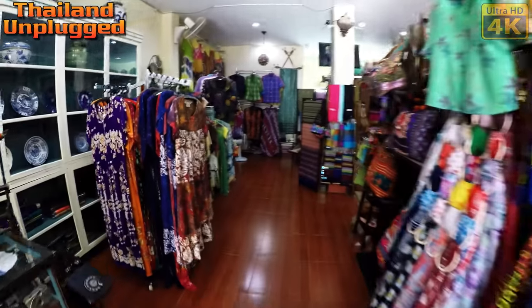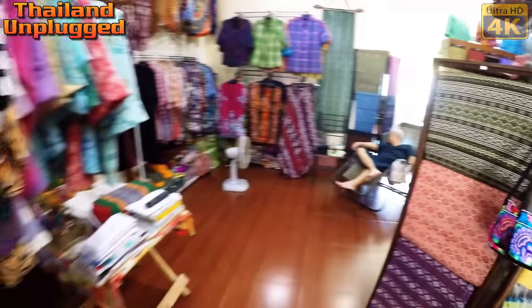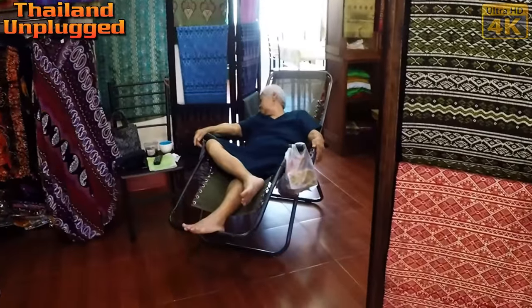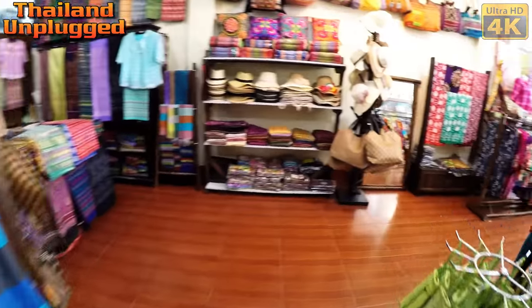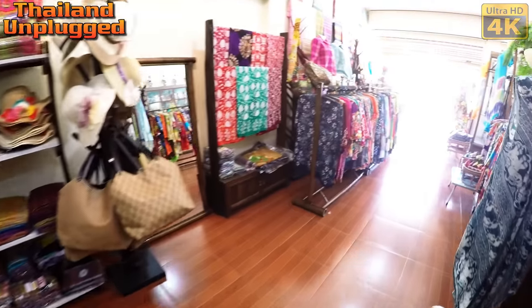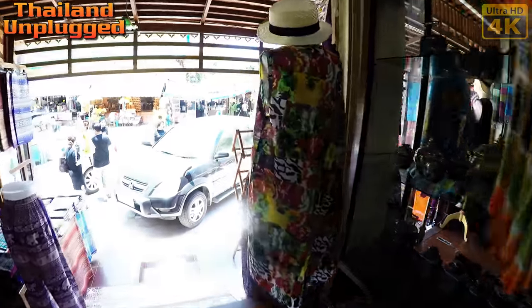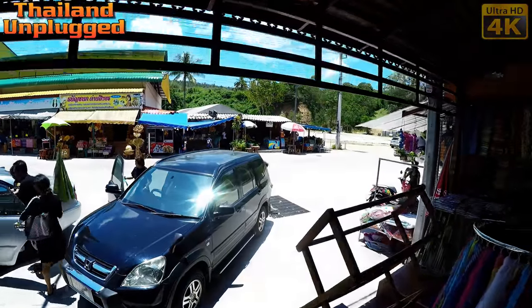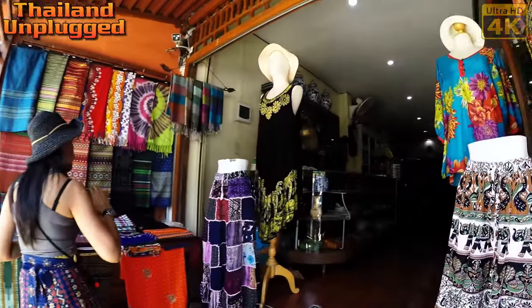I saw these coloured shirts here. What do you got, Songkran Festival? Oh, look, there's her assistant there. Oh, they're both asleep. Interesting. Apparently you don't pay for anything in this shop. Well, it's like going into business and having them two run it for you. Nice, huh? Don't you just hate high-pressure salespeople? It's terrible, isn't it?